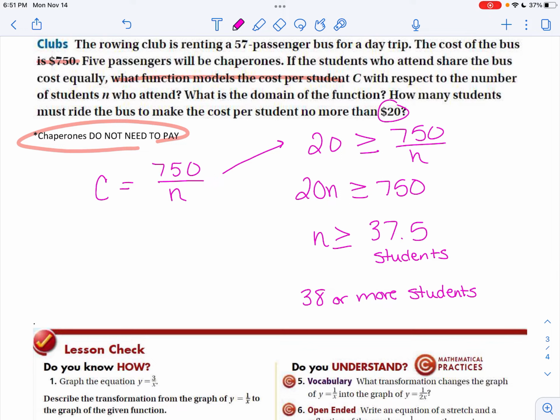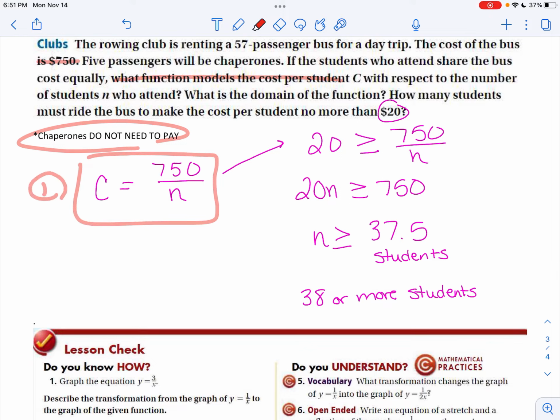So here's our equation. This was question 1. It said, what's the equation? And I skipped ahead and I did question 3. See how it was, I'll color code them, okay? Question 1 was right here. What's the function? Question 2 says, what's the domain? So in other words, they're asking what are reasonable values for n? Well, remember how n stood for the number of students?